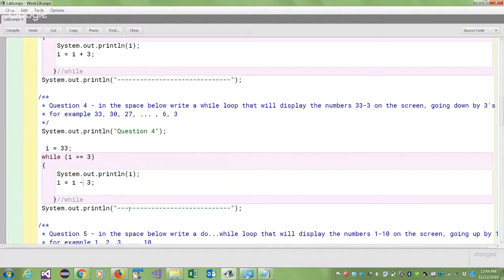Let's try it. The statement is going to be unreachable. Unreachable means that it wouldn't come to, okay?